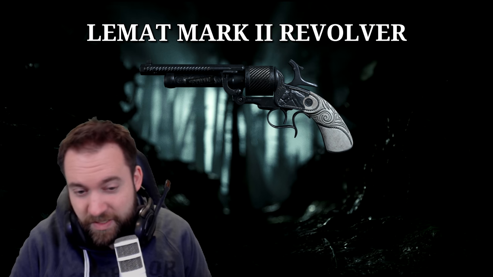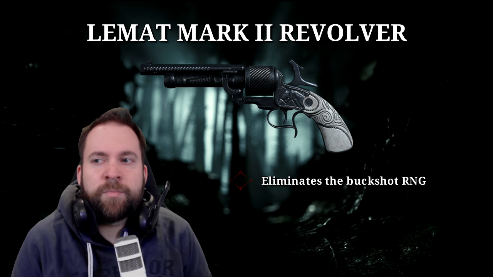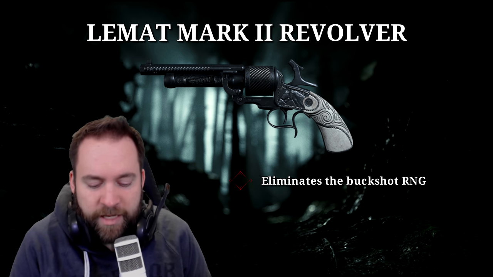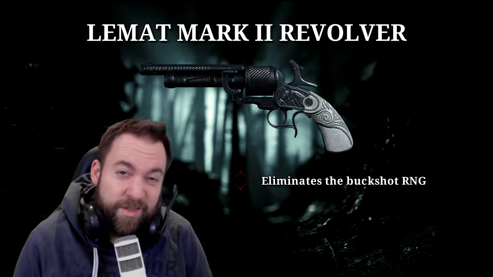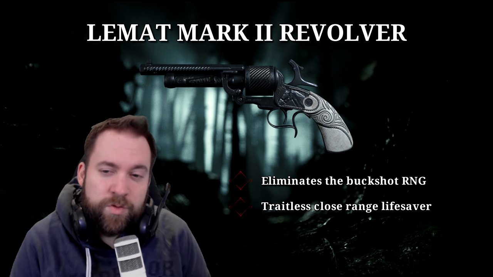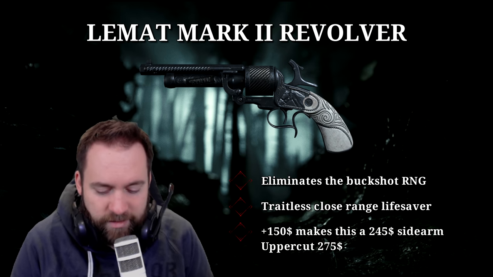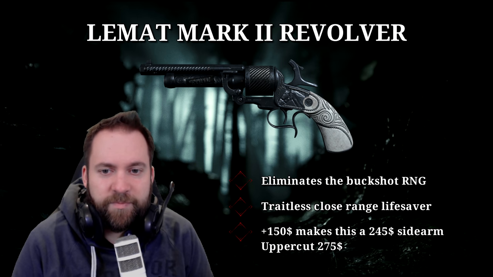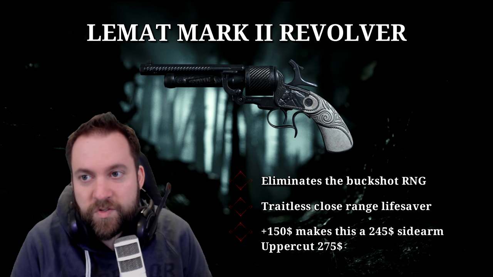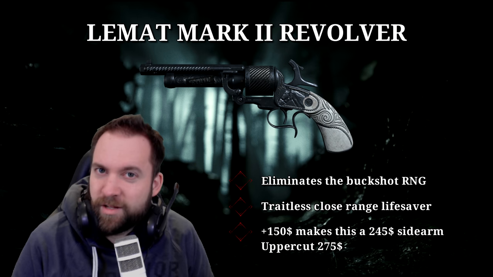They are actually pretty nice because, again, you eliminate the buckshot RNG, and the buckshot RNG on the Lemat is insane. Reliably killing somebody is really tough. With the slugs, this might change. It's basically a traitless close-range lifesaver, which is nice. However, again, it's a question of money. $150 just to make the sidearm stronger is questionable. You can almost buy an Uppercut with that money.